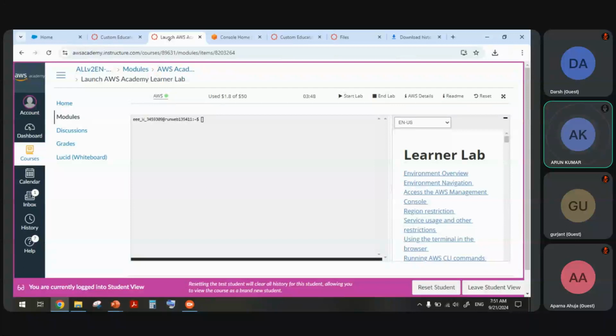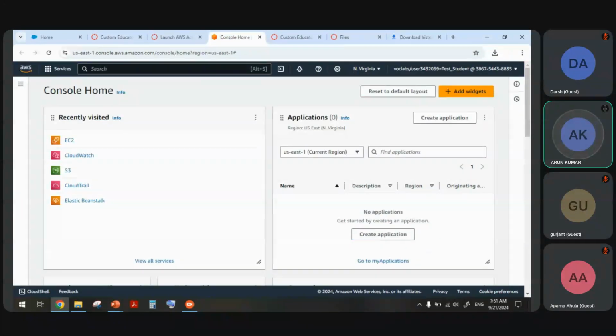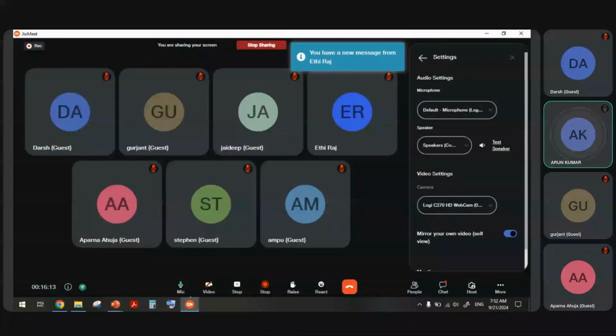As you can see here, we have written 3.48. This is 3 hours 48 minutes, and AWS is green, meaning it is running. Through this third party, through this virtualized AWS, you can also get access. There are some restrictions, but other than that, you can utilize it. So if you need hands-on practice by yourself in the AWS course, I just request that you provide me your email ID, and I'll be able to help you with that.